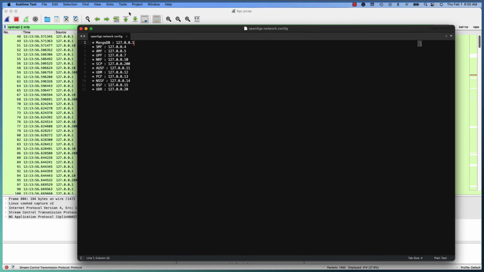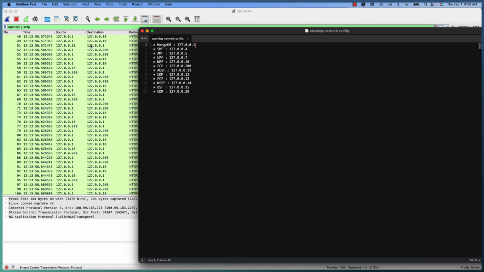Just to establish some context on what we're looking at when we're seeing the source and destination with the default Open5GS network configuration, we've got this list here from the Open5GS documentation of all of the local addresses assigned to each network function. MongoDB is the web UI, the subscriber database. That's when you log in on the actual machine and go to a browser and type in localhost:9999. You can access that as long as the 5G core is running. All these other network functions are assigned the appropriate IP or loopback address.